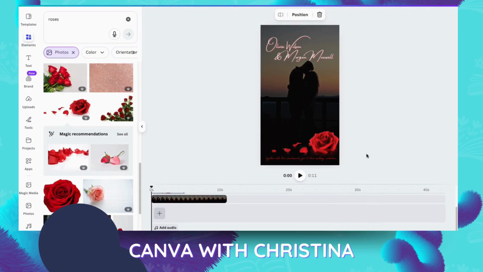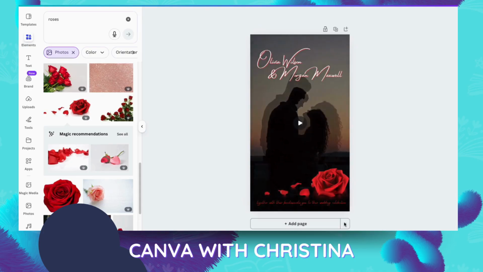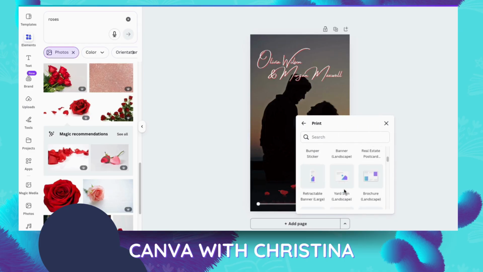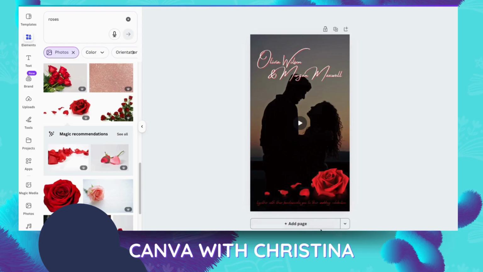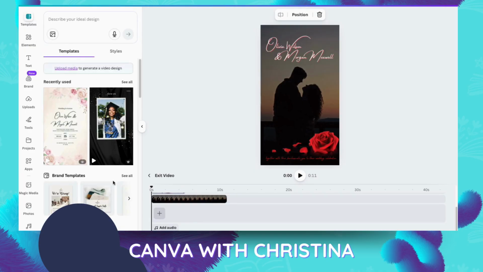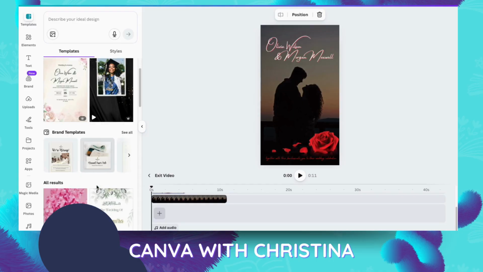Nothing is permanent. So what I'm going to do right now is I'm going to change the layout, because we've already used that layout before. And so an easy way to get another layout is simply going to be to pull the layout from another template that Canva already has.